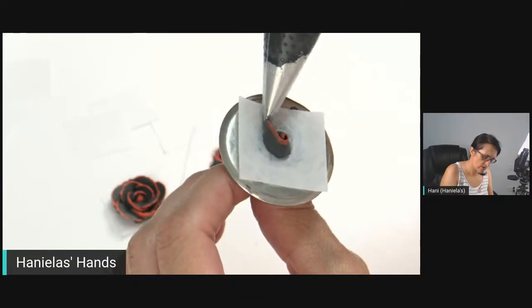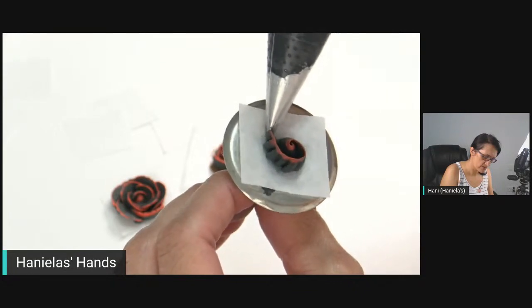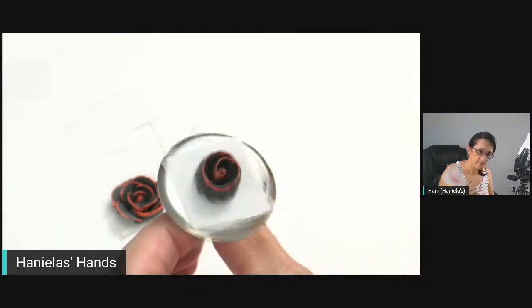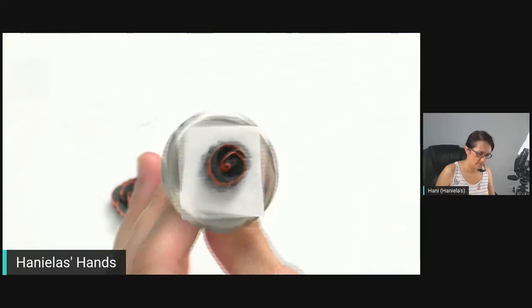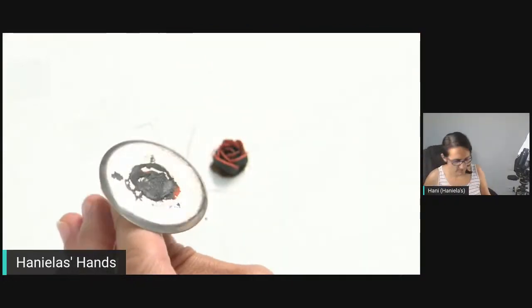I'm going to open it up, and you can also do this. You see I'm going back and forth, and you see the little wave that it creates. The different kind of flower or decoration you can use.